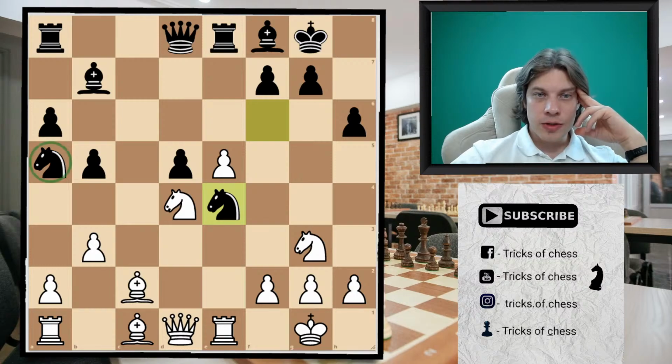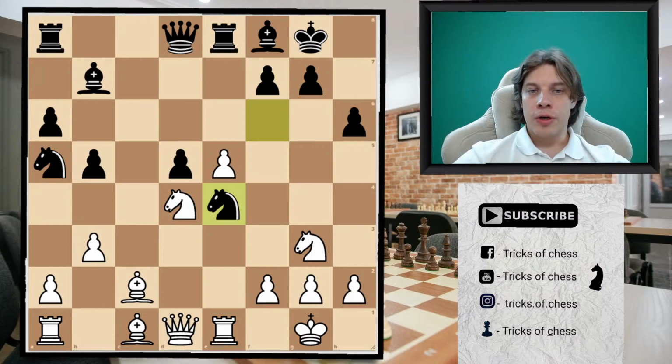So our task is not to allow the knight to retreat back to c6. In such a case we would have a positional advantage, but at the same time it doesn't mean that you should do only the moves that prevent the knight from moving to c6. You should play logical moves that improve your position, and you may allow your opponent to get his knight back to c6 if, after they spend the tempo on it, you have something good for your position.